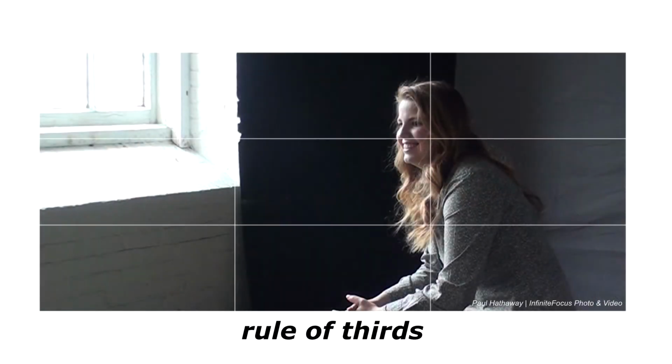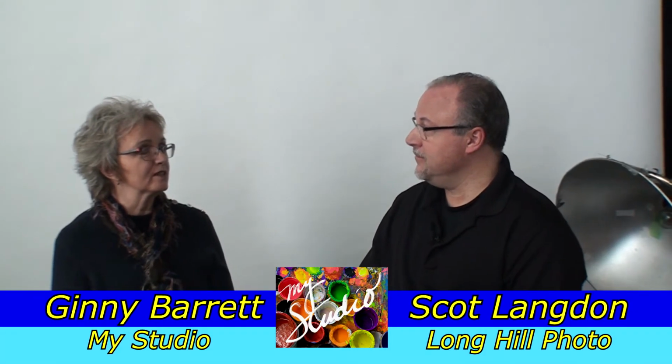There's some tremendous light that's coming through there that you want to capture in the whole environment. And I use the rule of thirds all the time, whether it's a horizontal shot or a vertical shot, from filling the whole frame. We're always mindful of balance. And many artists use that same rule of thirds.